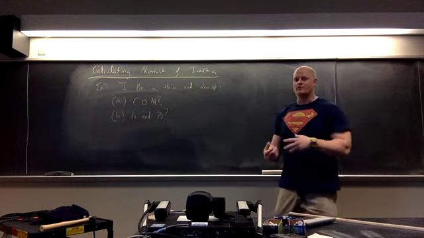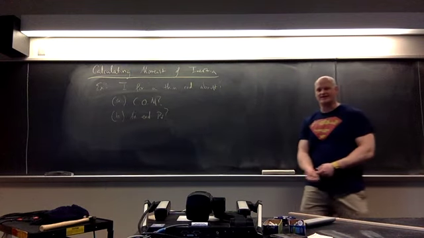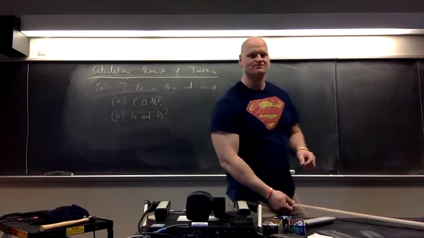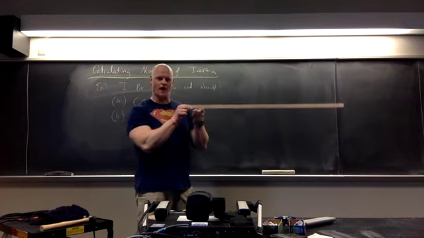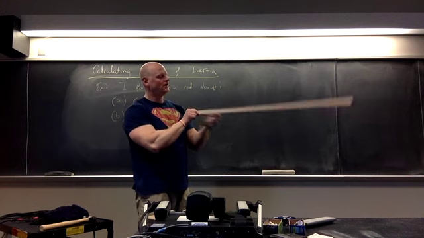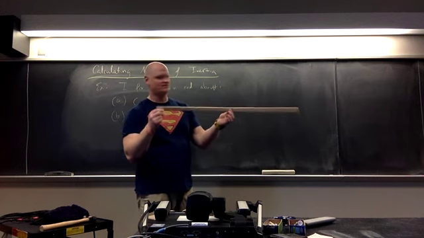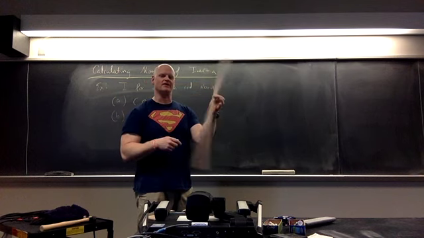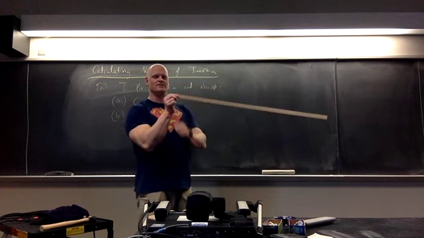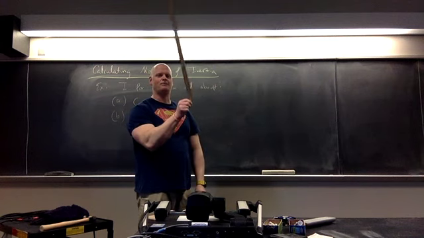Now that we've seen what a moment of inertia is, let's actually do an example. Let's see how to actually calculate this. So what we want to do is calculate the moment of inertia of a thin rod, such as this ruler, about 2 different points. So the first point is going to be about the center of mass. So what is the moment of inertia about this object here? And then also, what is the moment of inertia about this end point?